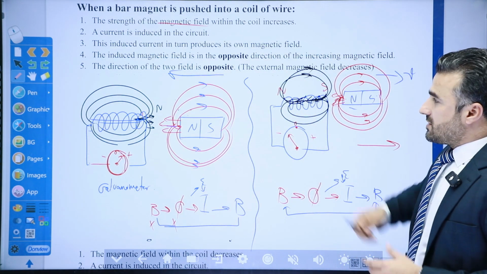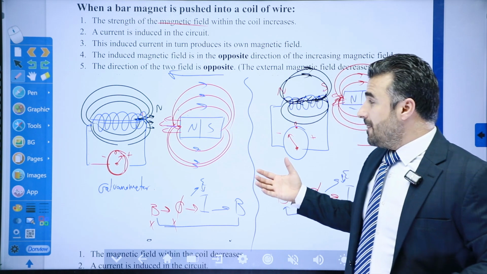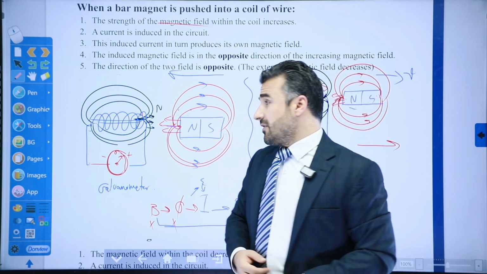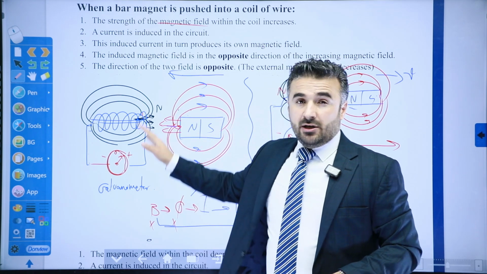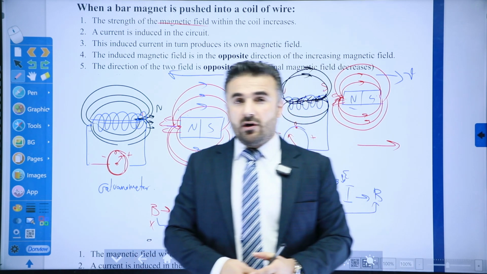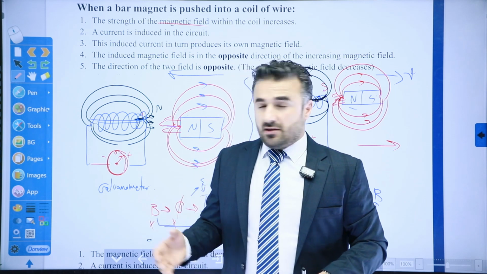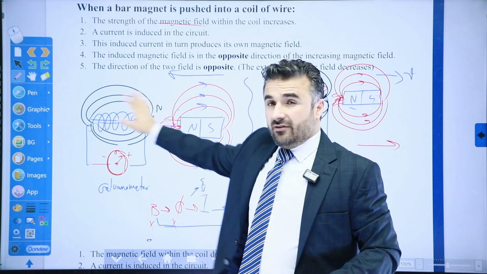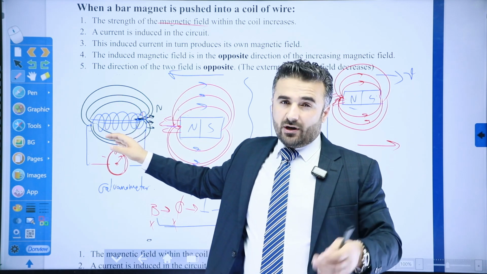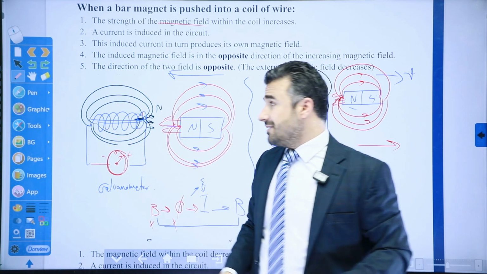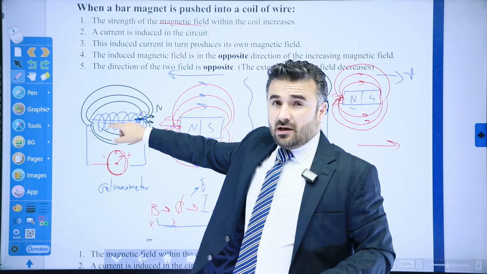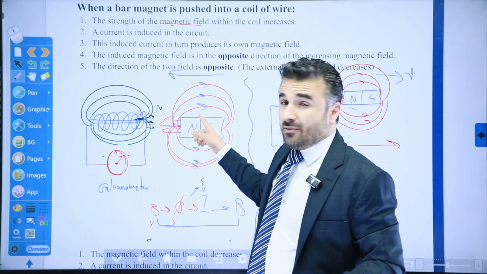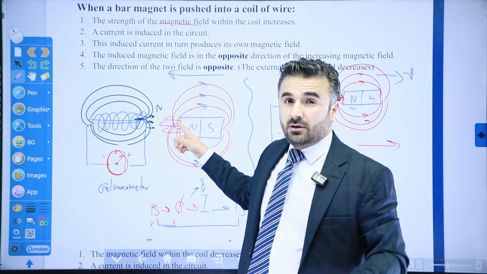You can see that. So we can summarize this, let's summarize these two both together. When we push the magnet into the coil, there will be an induced current. This induced current will produce its own magnetic field. These two magnetic field lines will oppose one another, or to put it more precisely, the magnetic field line that is induced here will oppose the change in the magnetic field line of the external field, or external magnet.